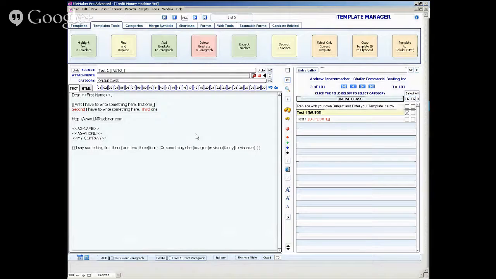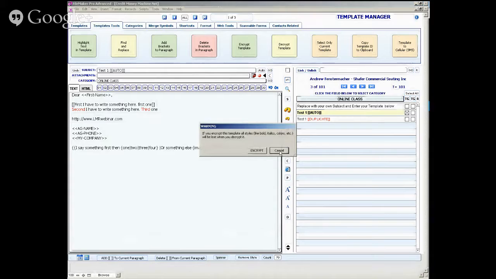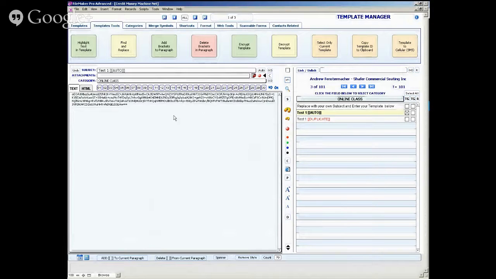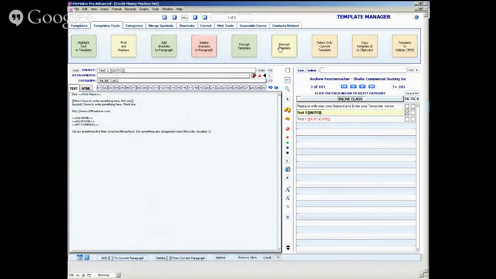Another interesting feature is encrypt templates. So maybe you have a personal template letter or something that you don't want all your employees to see. Whatever is the case, you can encrypt the template, okay? And only you or an administrator can decrypt it. So it's based on being you. The one that signed up with your password will be able to unencrypt this with one click. But if someone else enters, they won't be able to decrypt it unless it's an administrator.